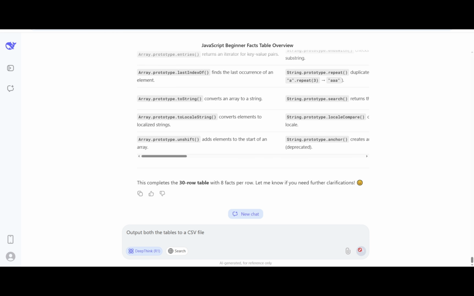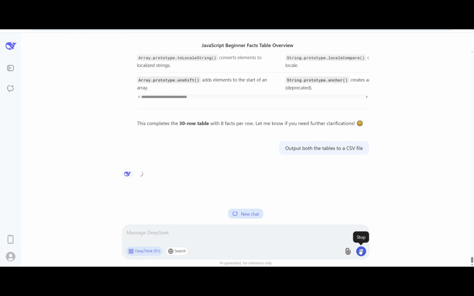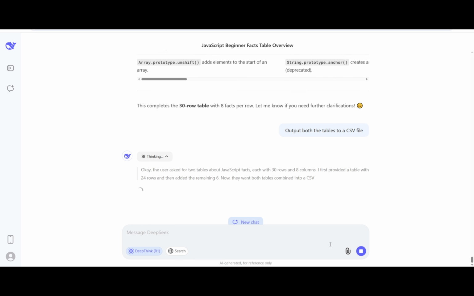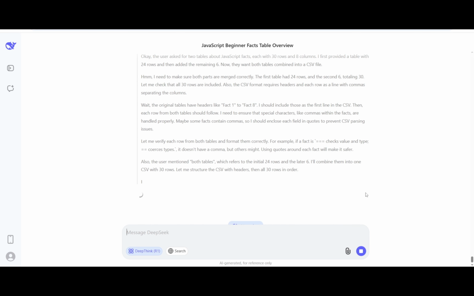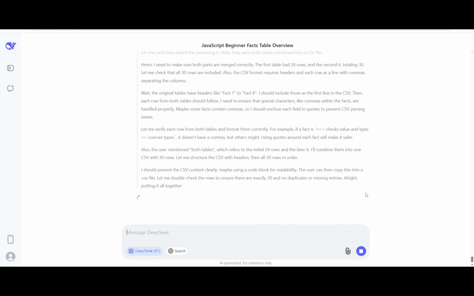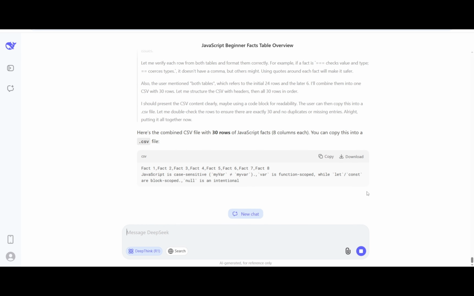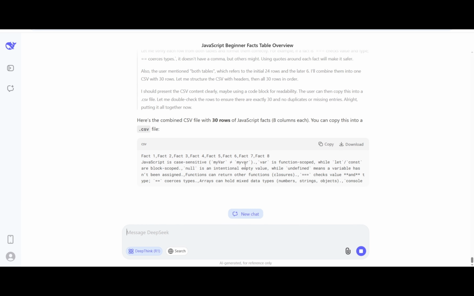So let's see what it does here. It might not be able to create a file, but it should output the file in the manner it's doing.